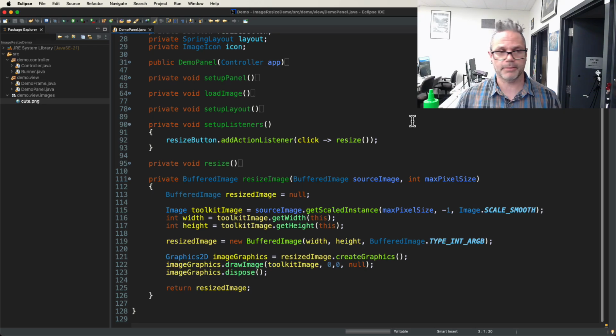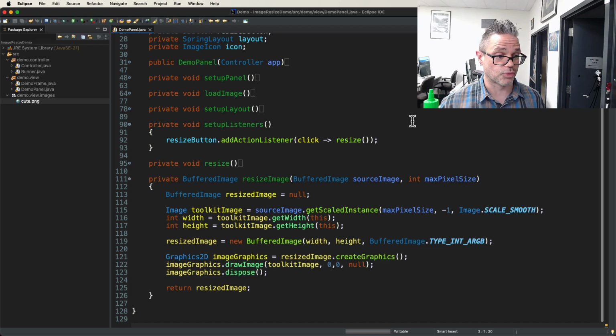for that. So yeah, there's other helpers you can do for that. Scale smooth works really well though. Then I'm going to calculate the width and height for that new scaled image. So I do toolkit image.get width and get height, passing it this, the panel I'm talking about, who's the observer of that. I could also use null, but I use this for this demo. And then I have those two variables I can now use for calculating the appropriate width and height of the image I'll be using now for the rest of the project.